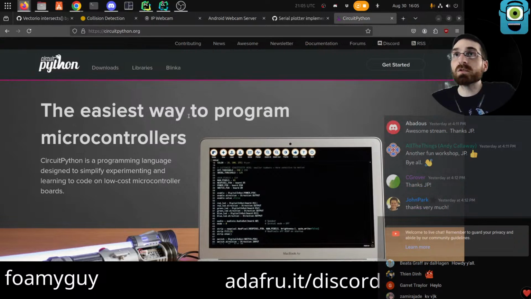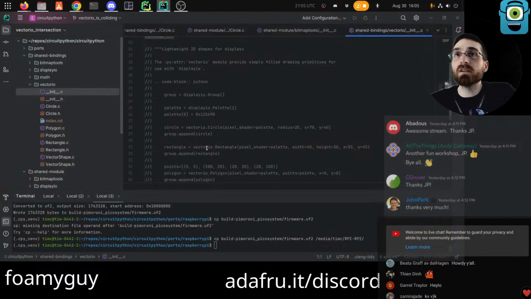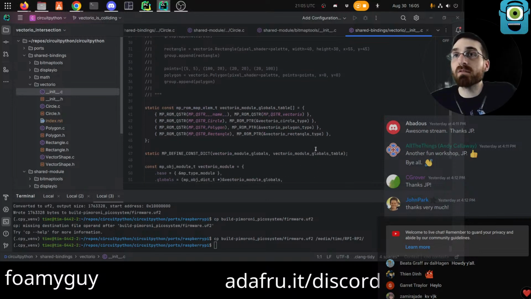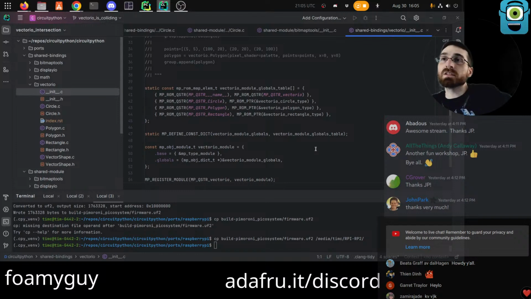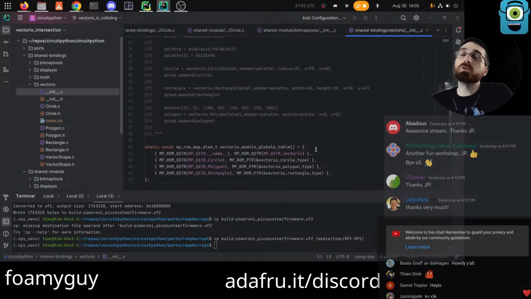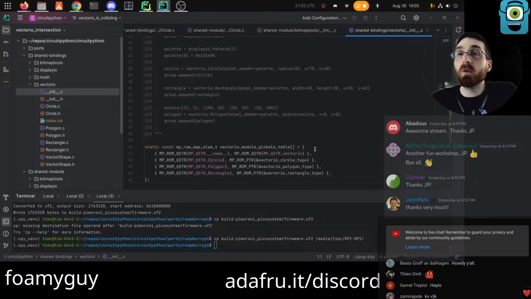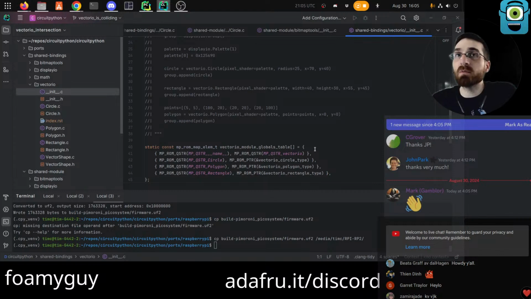So today, more specifically, where we are diving into is actually into the core, which I don't necessarily do all the time. Even when I do stream on the deep dive here, sometimes we work at the actual Python layer in library land or on projects and stuff like that. But today, we are actually diving back into the core where Scott normally works. I am not working on necessarily cutting edge stuff, new chips and things like that. What I'm working on is trying to add some capabilities, or to be more specific, to refactor some capabilities, which I have already added some portion of in this development branch that I'm working on.